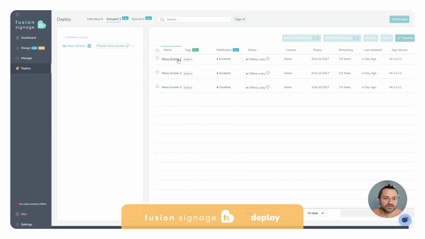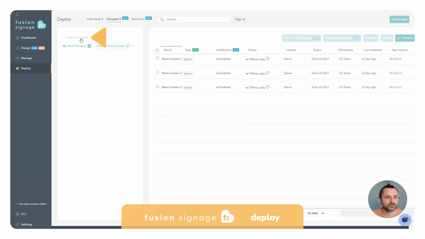Obviously, this isn't ideal if these have 3 different screens with different content on it, because this is now going to play the same content on all screens. So screen groups are really just useful if you have a lot of screens with the same content, unless of course you're using our tagging system, which I'll showcase as a bit of an example later.